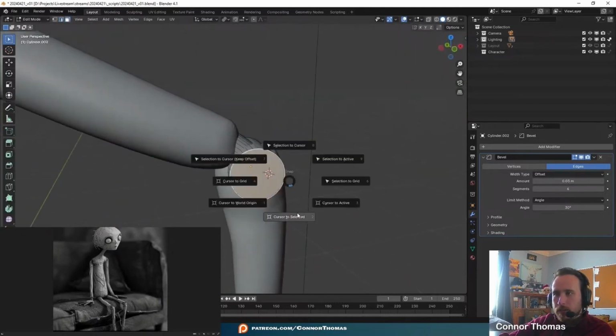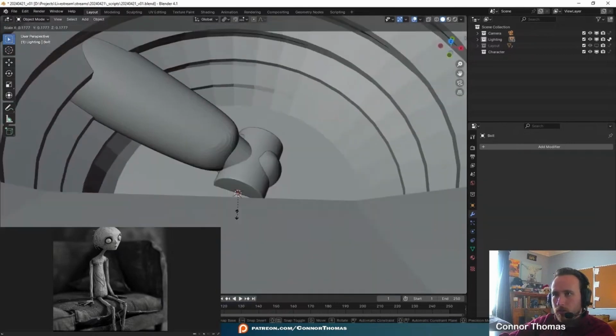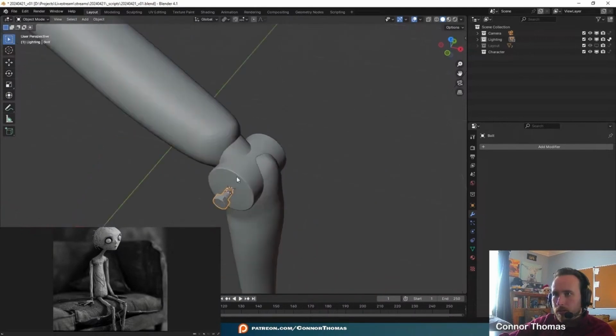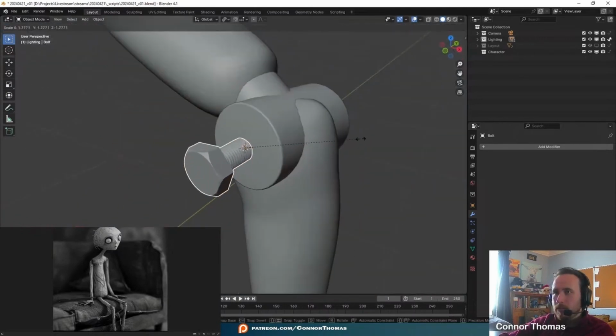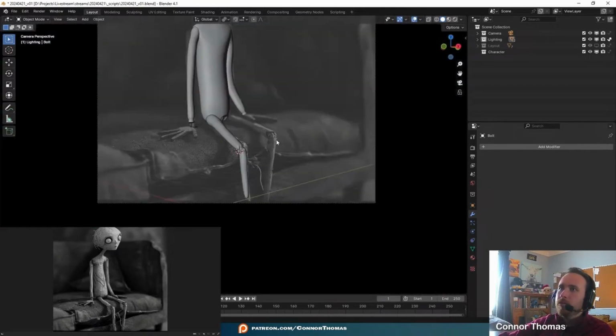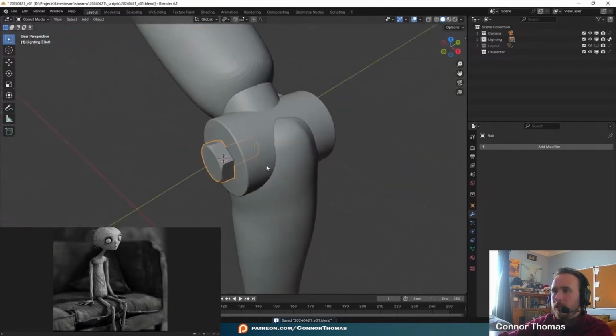I'm going to select this face here and say cursor to selected. And I turned on bolts last week. You guys could do this as well. This is just a Blender add-on that's free. It's already inside of Blender. You just need to basically enable it. So now we've got ourselves a bolt on the side of his leg joint there. And we're probably going to want that on the other side as well.